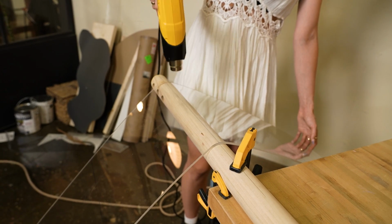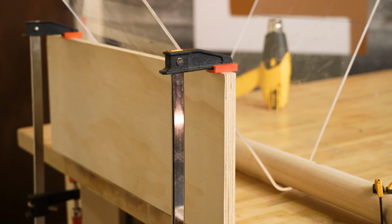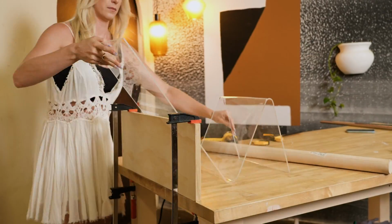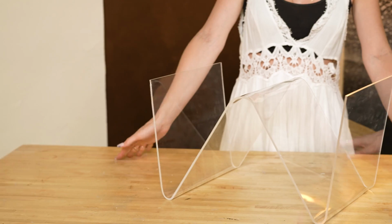Okay, so to do the next 2 bends, I actually propped up this piece of wood on the edge of our table with some F-clamps. This is going to make it easier to take this next side and bend it over to do basically a 45-degree angle turn. And now we have this super cool magazine rack.